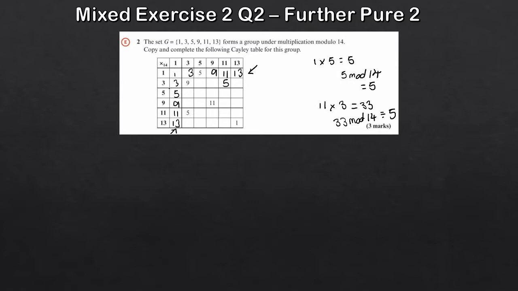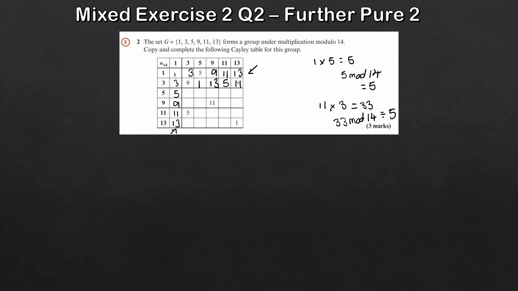And let's work across here. So 3 times 5, for example, that'd be 15 mod 14, so that's got to be 1. Okay, so we might be able to work through this a bit quicker. So for example, 9 times 3, that'd be 27. Take that mod 14, so that's got to be 13. And you can work through this pretty quick once you get into the swing of it. Because once we work out this last one here, 13 times 3, that's 39, mod 14, so that will be 11.